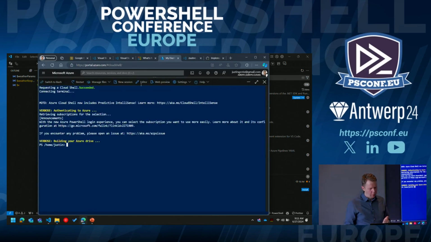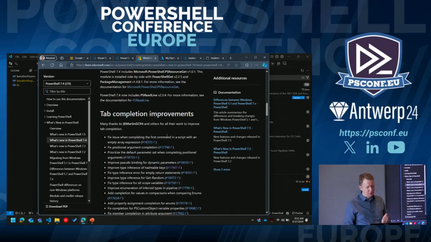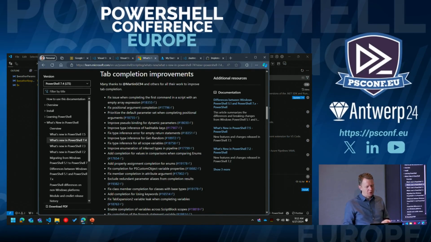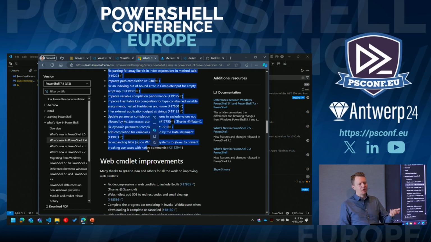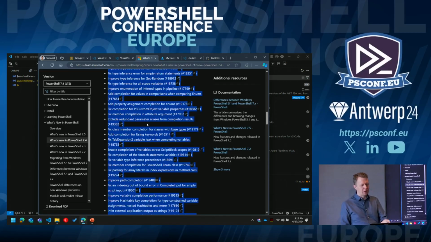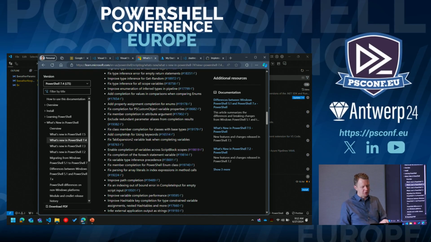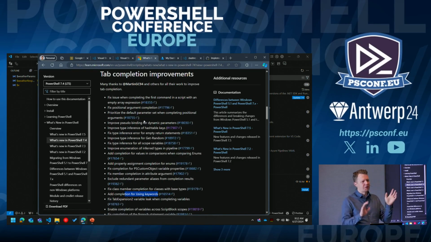So one thing that's been really great is this, just PowerShell 7.4. Absolutely many thanks to Martin GC94. This guy has been making all of these pull requests to add all kinds of IntelliSense fixes, type inference fixes, all kinds of different things. You can go through and read all these. And this is just 7.4. He did this in 7.3. He did it in 7.2. You have all of these really great completions. Like you have completion for using namespace. You have completion for $using. All the stuff that just didn't used to work now just works and is lit up thanks to this guy.